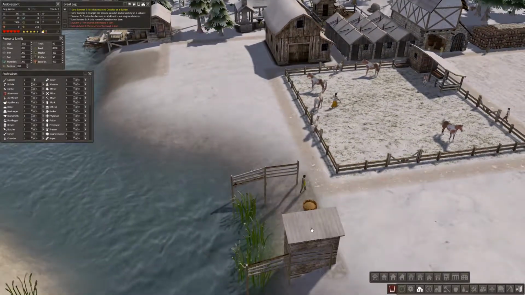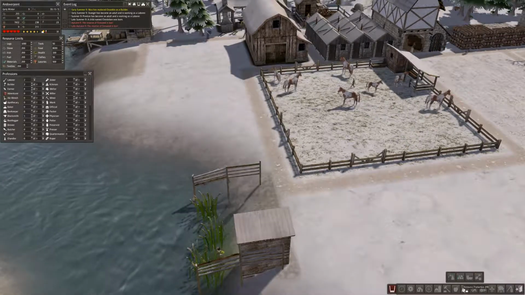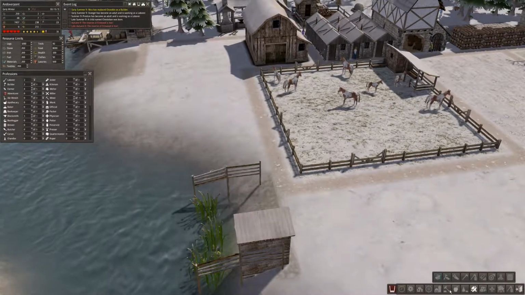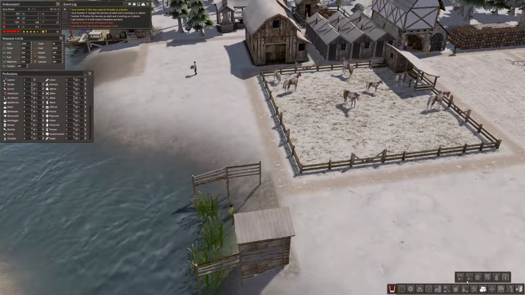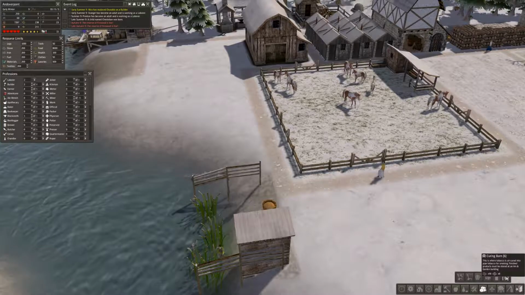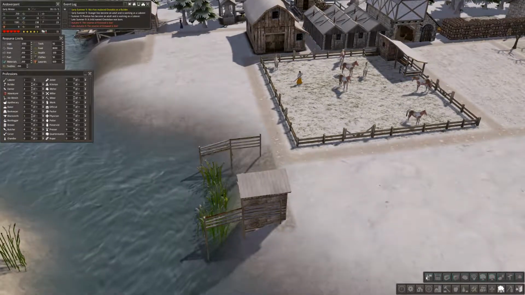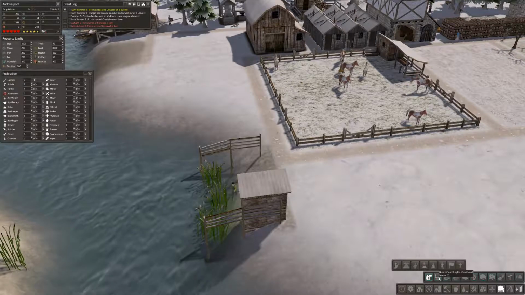So you're collecting sand. Or do I want clay? I need to have a look at my production buildings, don't I really? Distillery. Ah, that's what we need. Like, that's the things. Floor hedges. Statues. Oh, this is cool.